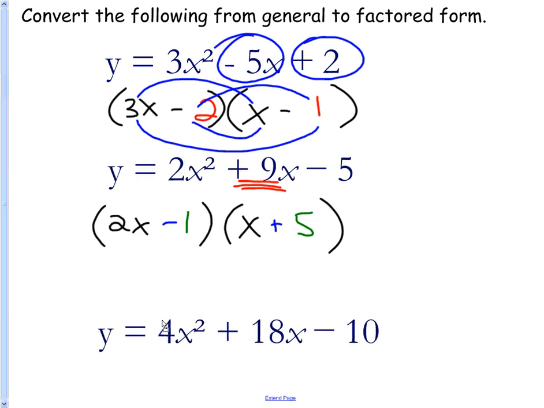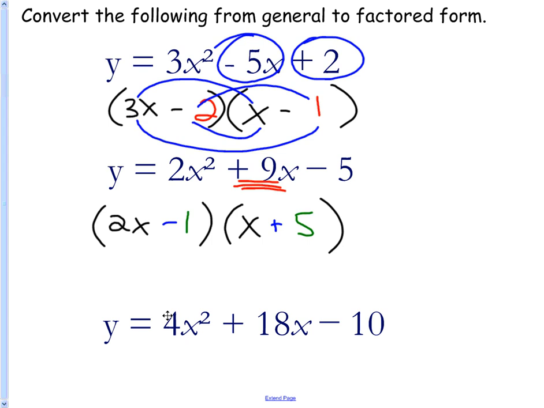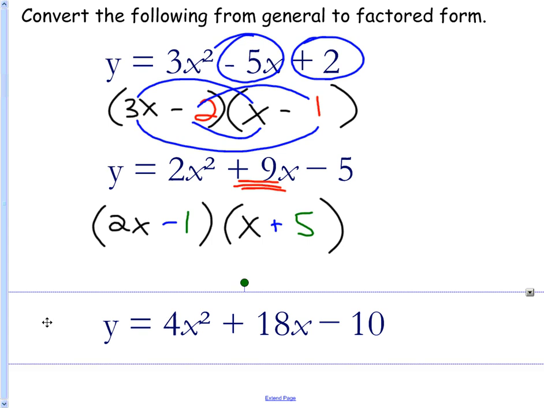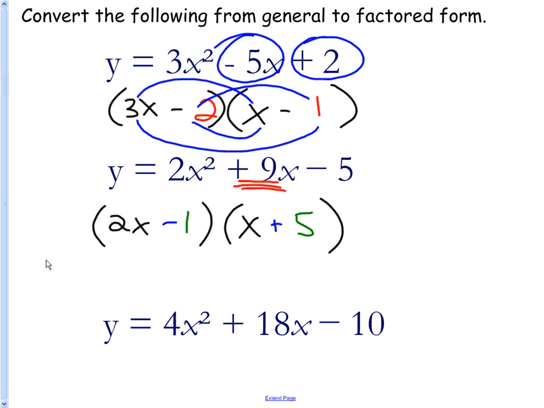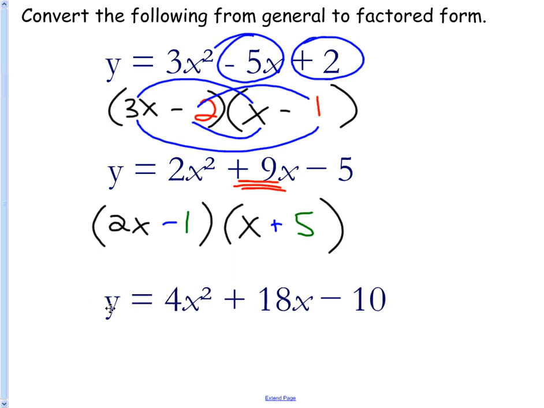All right, this one is for the more advanced person because it's got one extra step. Why? Yes, Kobe. So one person suggested we take out a 2, for instance, out of everything, a GCF, and somebody else said, but do you have to? No, you don't have to. You can do this another way, but taking out the 2 is the fastest way. It's kind of like reducing a fraction. If you can take out a big number right away, you can reduce your fraction all the way down to like 1/2 really quick. But if you take intermediary steps, you can factor it a little bit, and then you just have to factor it a little bit more.